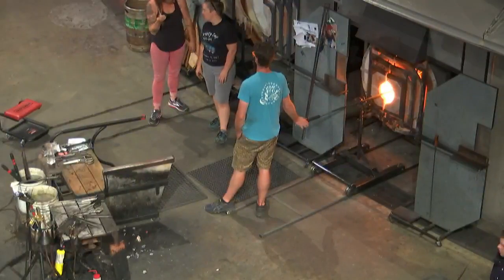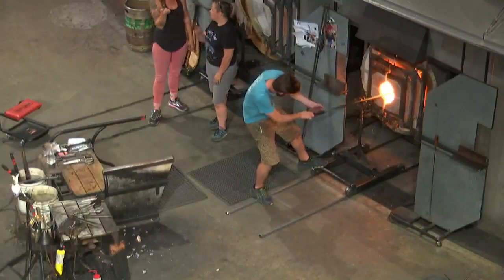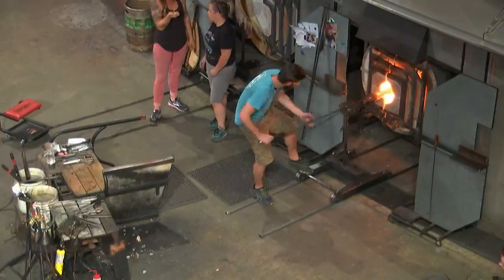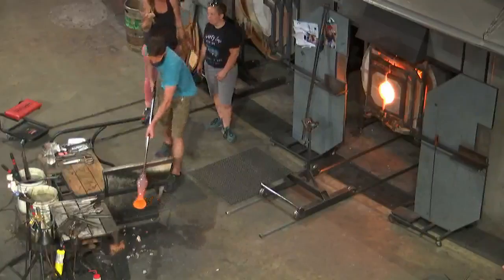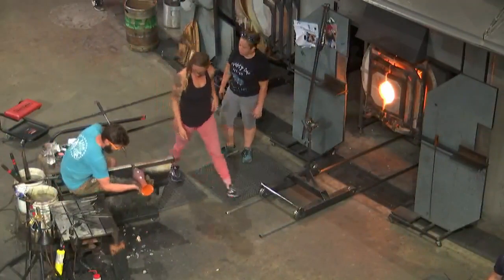Yes, so the tip is hotter than the back end. The back end glows less, and you're seeing more of the actual color of the glass. Yes, it's going to be gray on the outside and a turquoise blue on the inside.